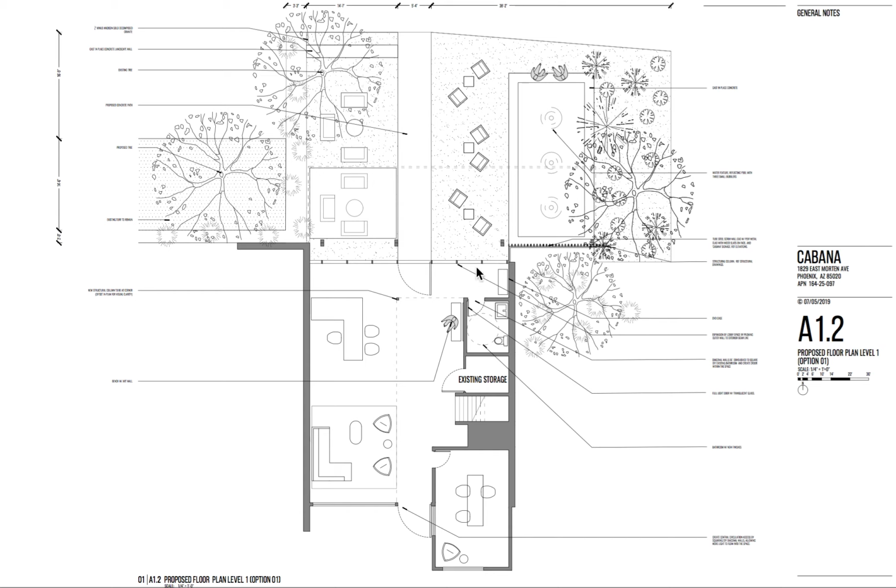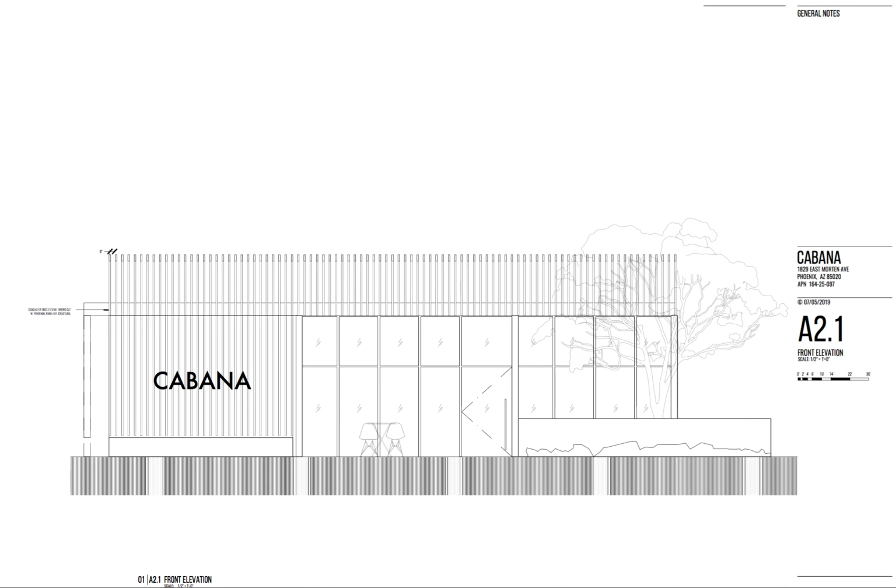Materially, we're thinking this could very much well be ground concrete, with certain areas like this sitting lounge back here having some warmth added to it by virtue of an area rug. That area rug could be a pop of color as well. I'm going to move us now to an elevation. So this is standing as you would as you're first approaching this entry.